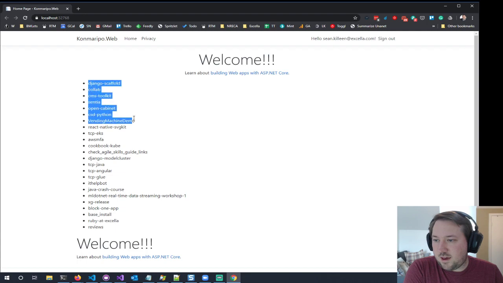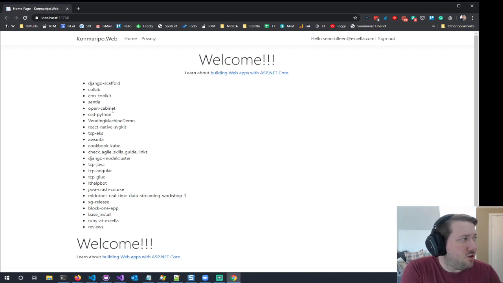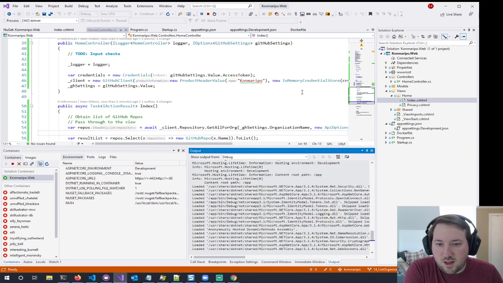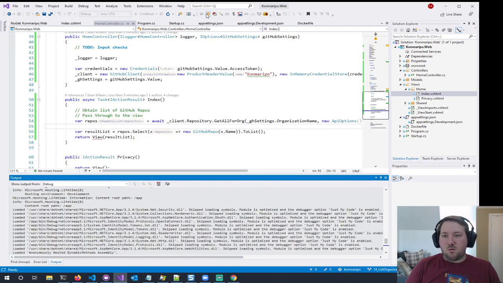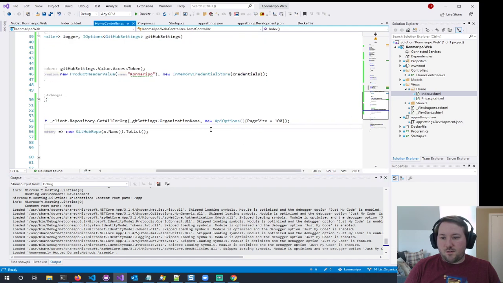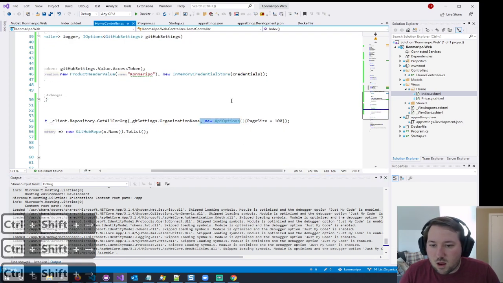It looks like we're only retrieving the public repositories from this organization. This organization has a lot of private repositories, but actually not a ton of public repositories. So that makes a lot more sense. In fact, I might not even need to specify this page value. So I'm going to hold off on that for now.